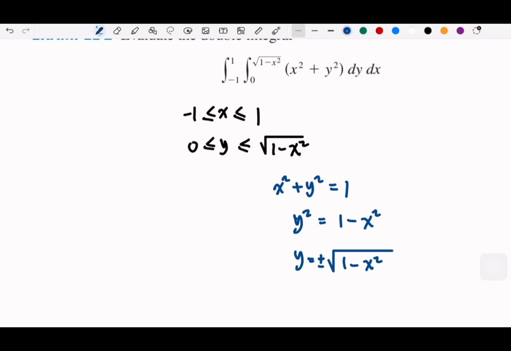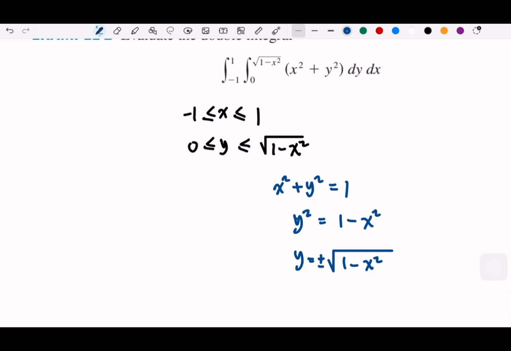I think some students always forget that we have two, positive and negative, especially in the last quiz. I observed some students take only the positive, so they are only getting the positive critical points. It should be 4 critical points, and they are getting 2. They are just writing 1 and 2. Okay? So don't forget, every time we take the square root, there will be plus and minus. But here, in this example, it's only positive.